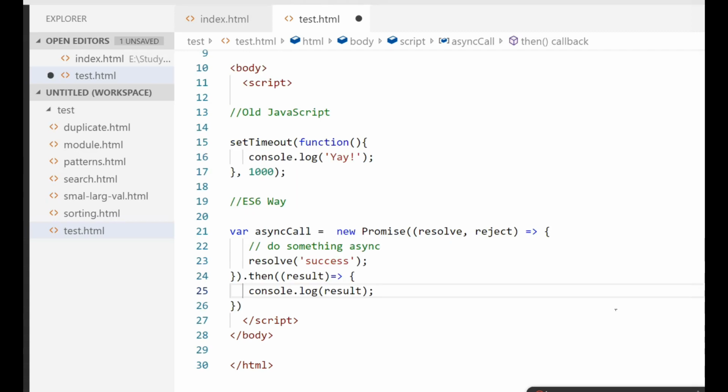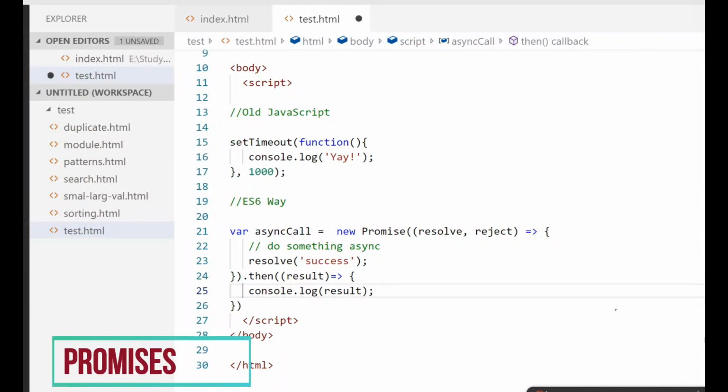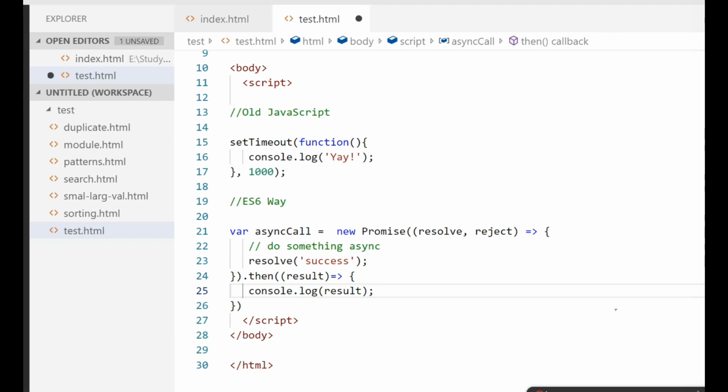Okay, promises are a new feature of ES6. So what are promises? Promises are what we use to handle asynchronous responses. Earlier in ES5, what we had were simply callback methods, and callback methods always have some problems if you are aware of callback handling situations. So JavaScript provided us with promises to resolve that problem.